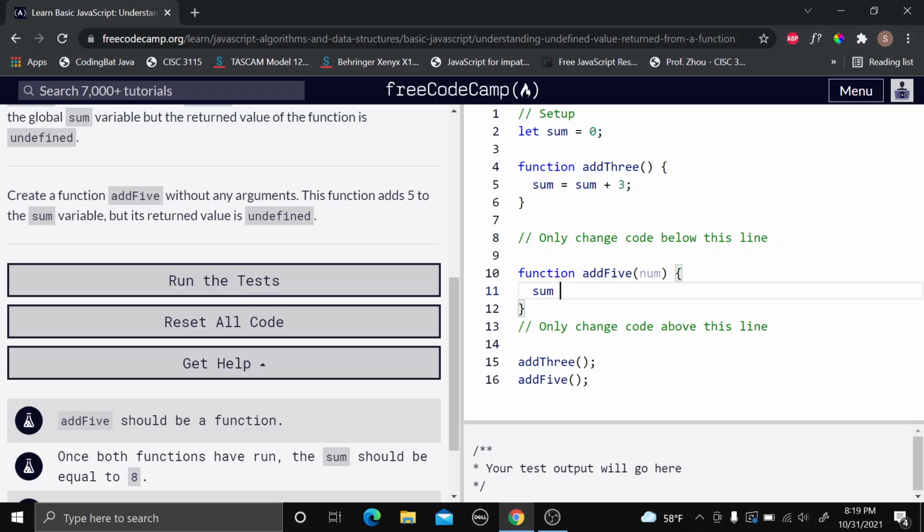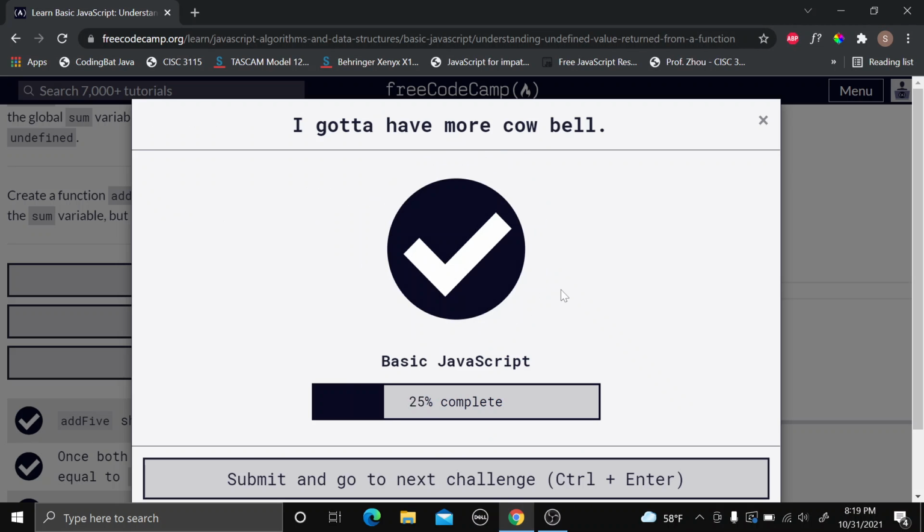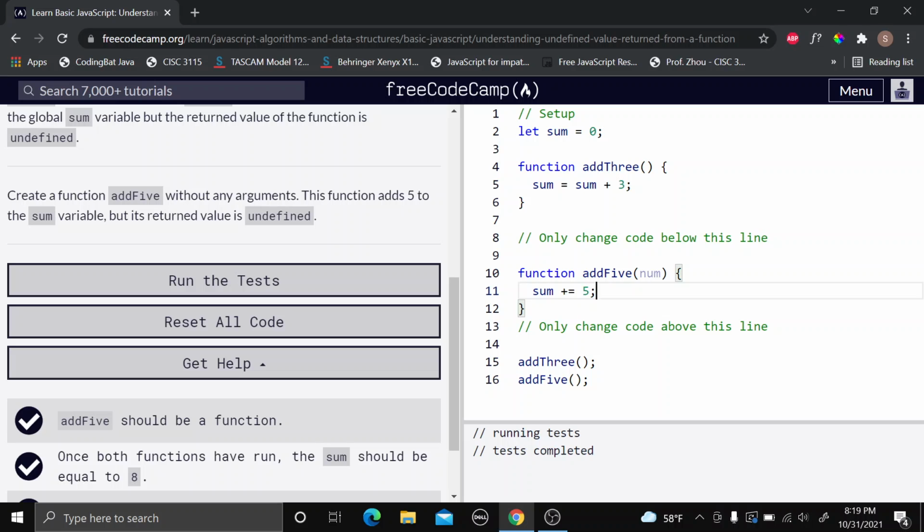So we say sum is equal to num plus 5. And that's it. We don't want to return anything. I'm sorry, this should be sum plus equals 5, not sum equals num plus 5. Actually, in fact, here we didn't need to pass in a variable anyways, but whatever.